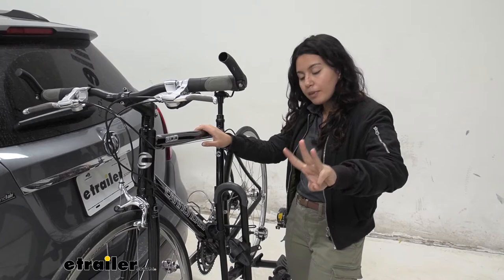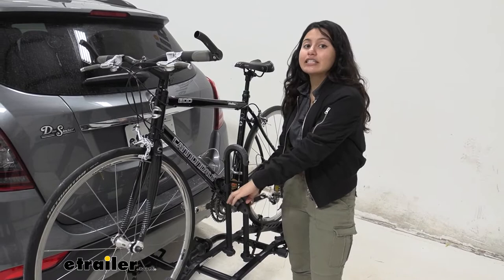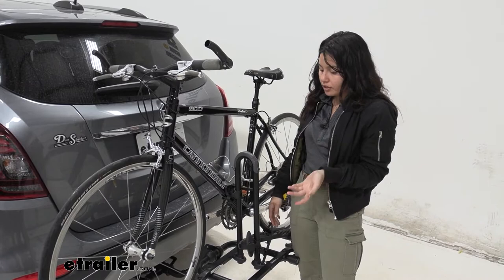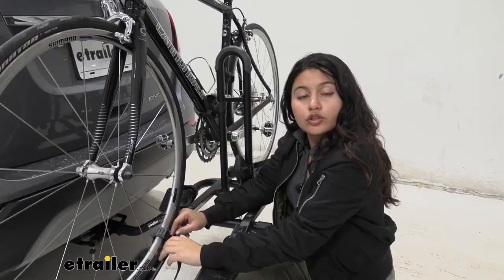We're going to take a look at the three different mounting points for our bike. We have wheel straps that are really holding down our wheels — we have those ratchets here. And then we have our frame mount. The frame mount is a little bit unique; we have 360-degree rotation, so depending on your bike's frame, this can move up, down, left, and right, or even all the way around. Compared to other compact bike racks like the Swagman XC2 — which is even lighter than this — that has a frame clamp that's a hook coming down, which can be difficult to maneuver. This makes it a little easier for kids' bikes, women's bikes, and step-through bikes.